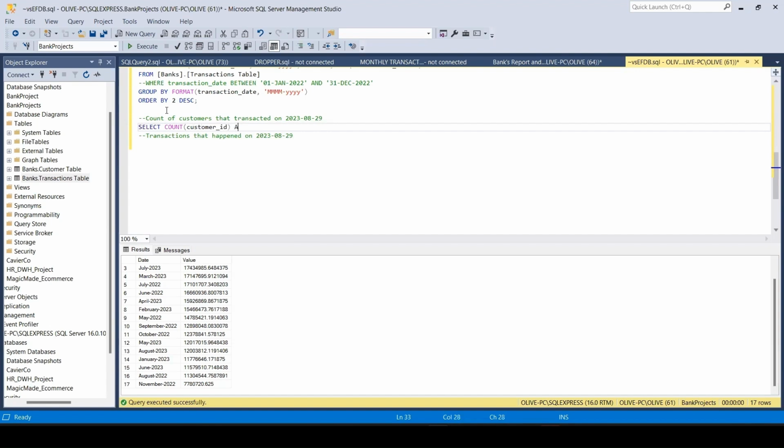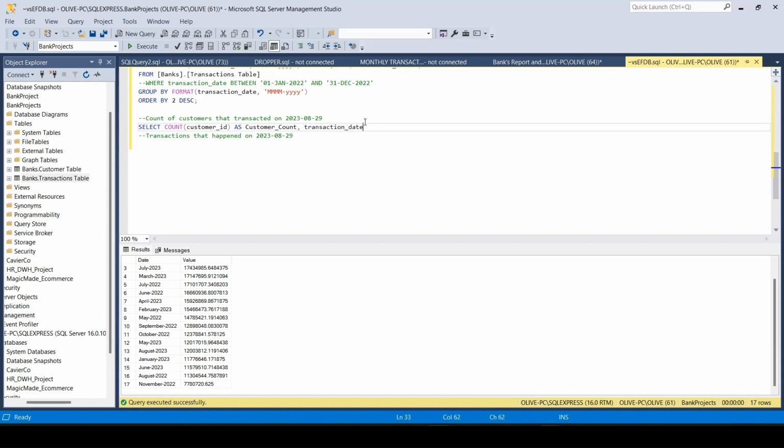What are we aliasing it as? We're going to write alias customer count. So let's just leave it as customer count. And we're going to just use the comma, and we're also going to get what? The transaction date.